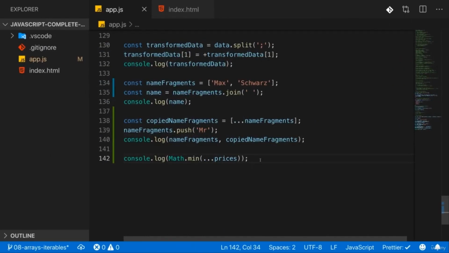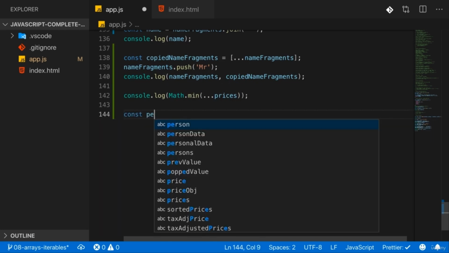Now, one important note about the spread operator, and especially about copying arrays with the spread operator like this. When you copy such an array, indeed when you edit the original array, the copied one is not affected, as I showed you. Now, one common mistake is that you copy an array of objects.